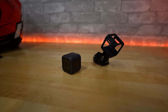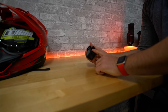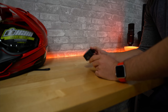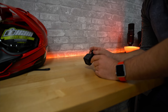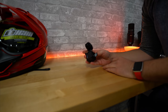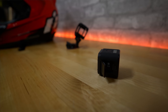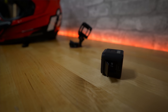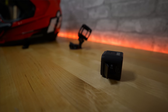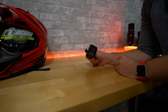Next up is the Hero Session 5, and I'm going with a Session 5 instead of a regular GoPro. I like it because it records 1080p at 60 frames a second, it's a lot smaller so it's lighter, and I love this little port on the side. The worst thing that can happen is it starts raining and fries a regular GoPro. With this setup, if it starts raining I can yank my cable out, shut the door, and suddenly I have a waterproof camera on my helmet.